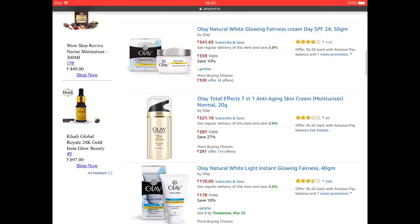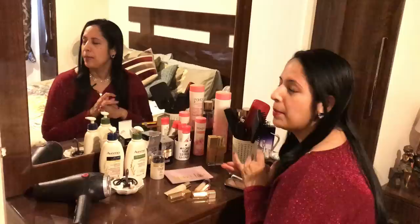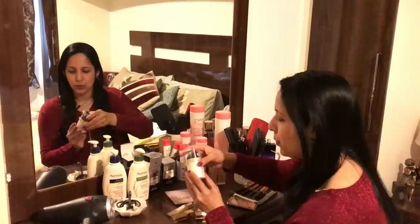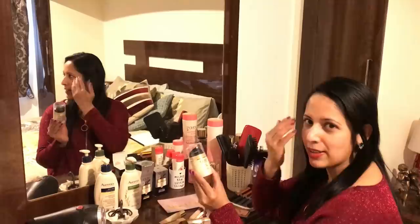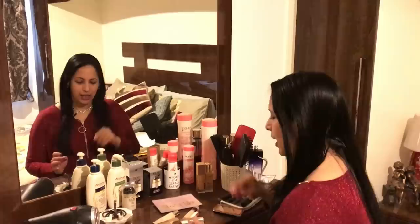If you use a Moisturizing Cream, we will use it. In India, we will use it based on the weather conditions. You will apply it accordingly. This is the Moisturizing Cream — 2-in-1 SPF 15, so it has sun protection. Because we have sun protection in this moisturizing sun cream, and in Fair and Lovely. But if you apply it, you can apply it whether your skin is dry or sticky — so here we have creams.